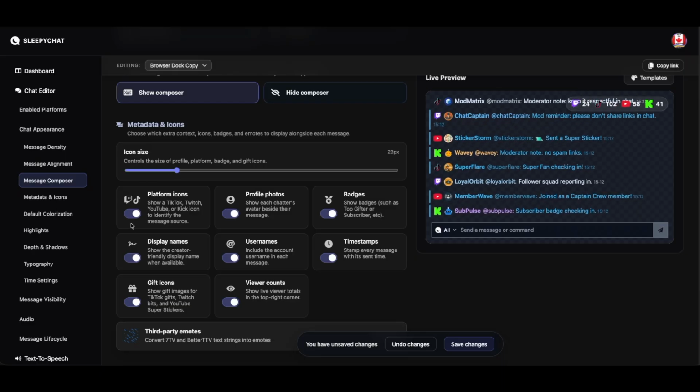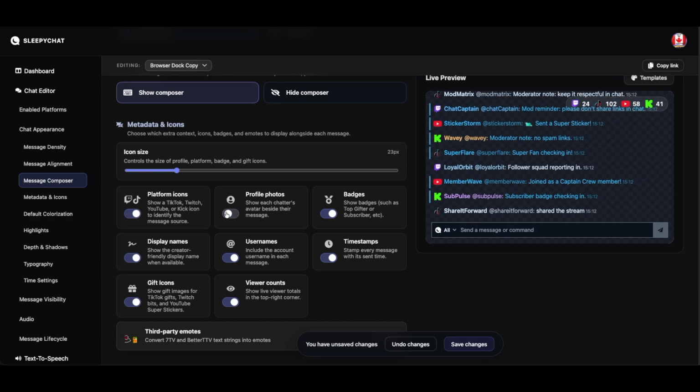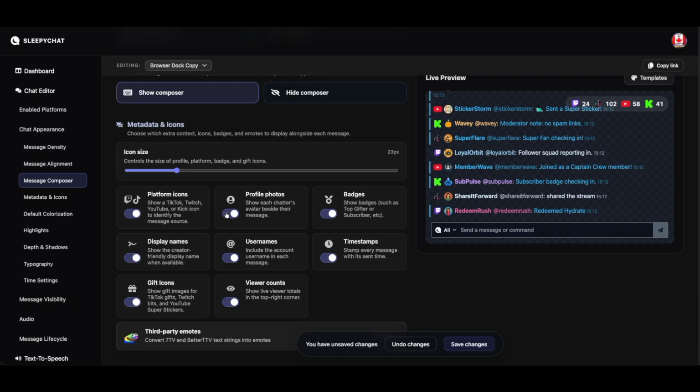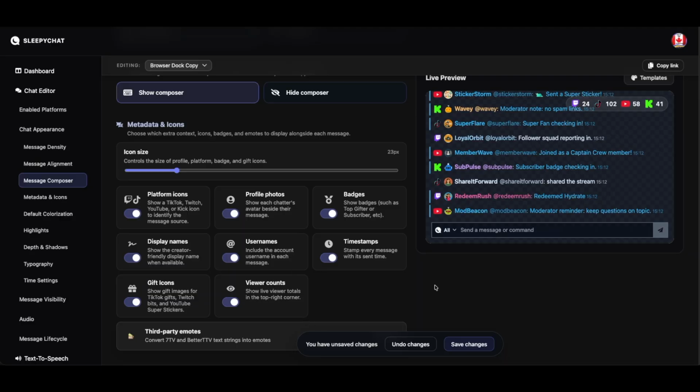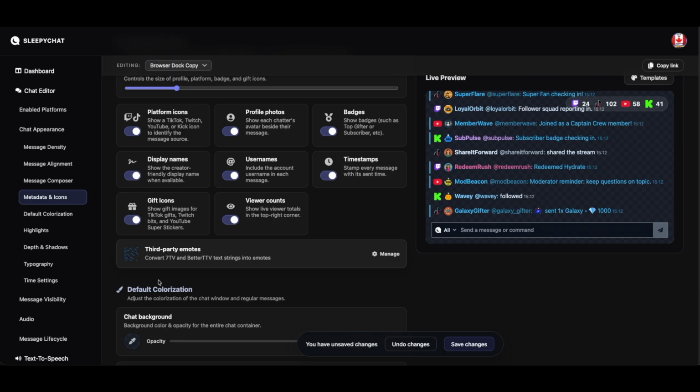This is where you can turn platform icons on and off, or hide or show the chatter's display photo, and different other settings that change how the flow of your chat display will appear to you or your viewers. They've also recently added third-party emotes for 7TV and BetterTTV, and you can manage those settings through that link.